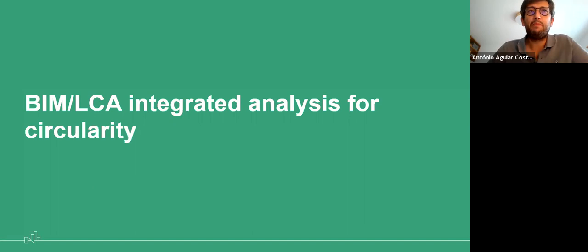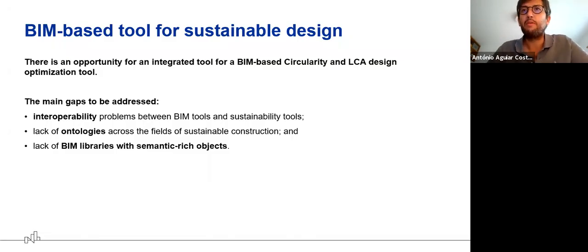The Circular EcoBIM project aims to develop a BIM-based tool which will support circularity and LCA analysis of buildings and will help users optimizing their project's performance in this regard. As you know, and as Antonio has already said, building information modeling is a new technology and an integrated methodology to support projects' life cycle and improve the productivity and efficiency of the EC sector. And its use is becoming central to every project, and it's enabling the potential of digital design and construction.